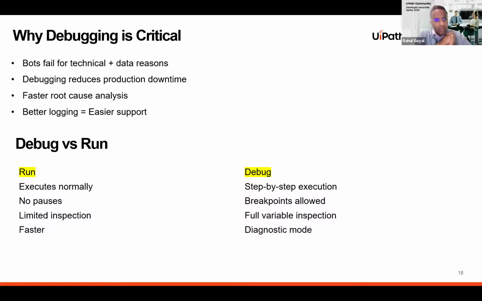You want to inspect what's coming in your variables. In the watch point, you can monitor that, hey, I expected ABC or 1, 2, 3, 4, 5 as an invoice number. What exactly am I getting in real time in my variable? You can inspect it. You can change some of those values on the fly as you're debugging, so that you can at least keep going. So it's critical that you understand the difference between run mode and debug mode, so you can decide whether you need step-by-step debugging.